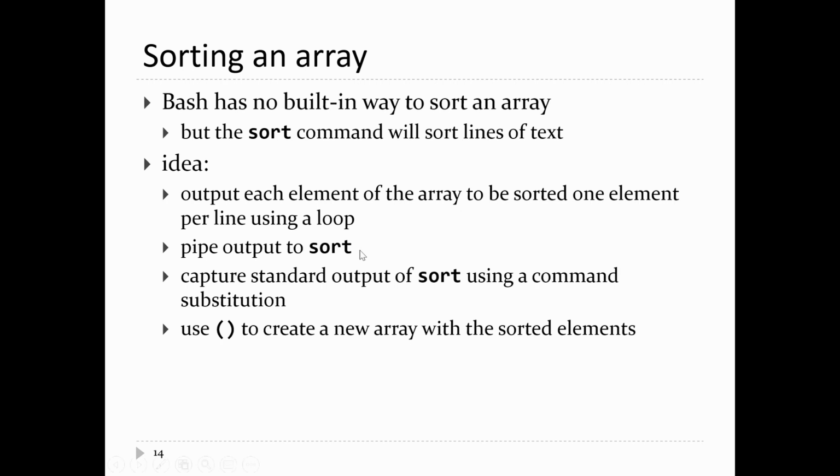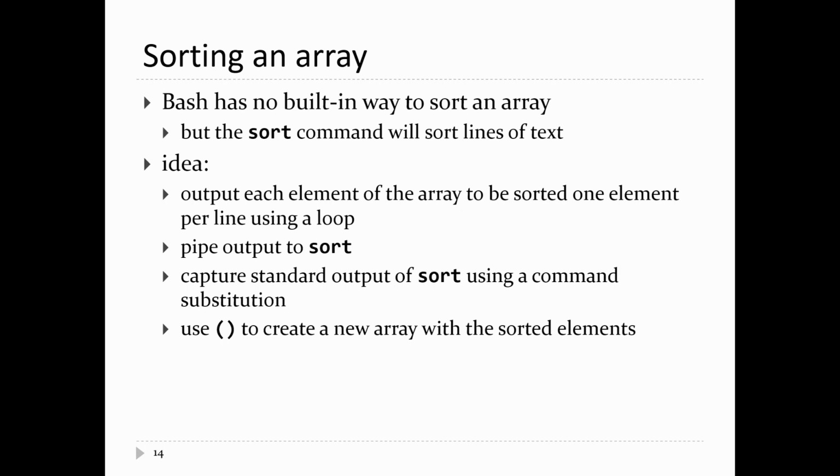Now the problem is I need to store that result somewhere. You can do that in Bash. You can capture standard output of sort using a command substitution. This was a week or so ago, it might have been longer than a week ago now. I showed you that you can capture the result of a command in a variable, and you do that by using command substitution. We're going to see that in a second.